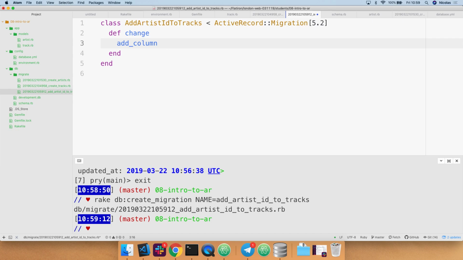And now add column works in this way. Let's see if we remember. Name of the table, name of the column, type of the column. So maybe?